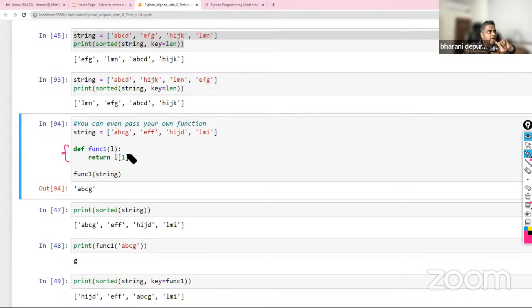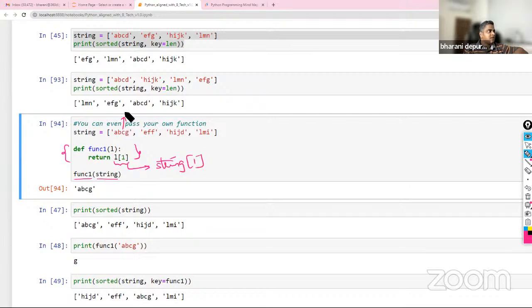If you define a user-defined function once, you can reuse it multiple times. So here, what am I doing? I'm saying function 1. Instead of L, I'm giving string. And what should that function return? L of 1. That means it has to return string of 1.